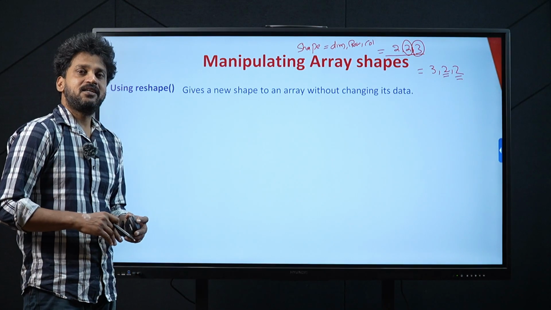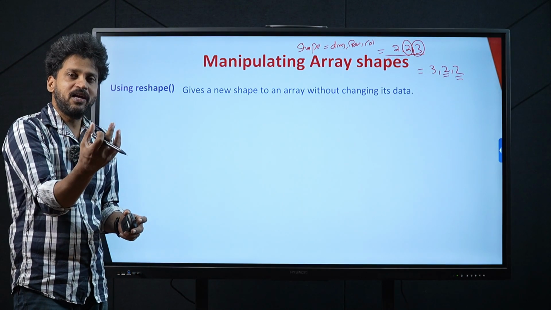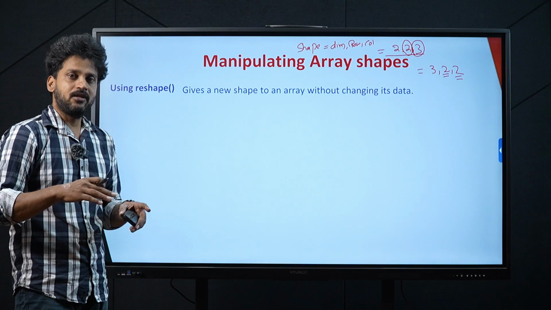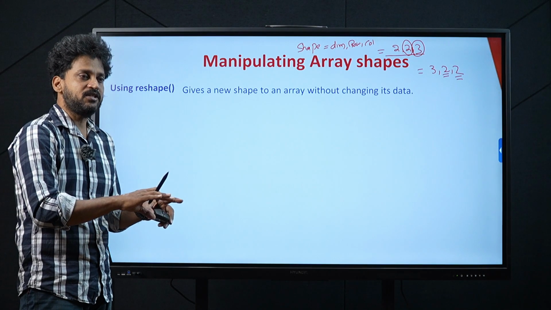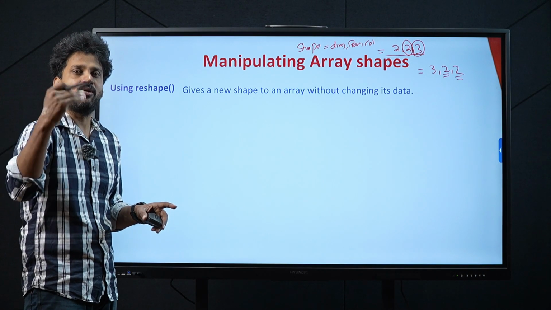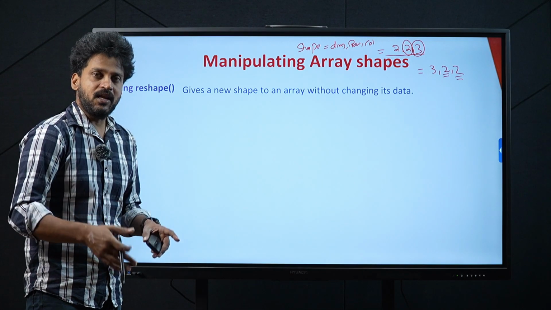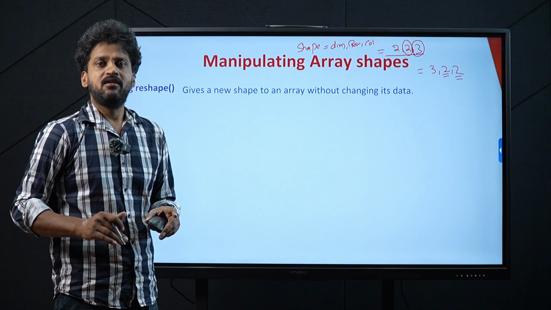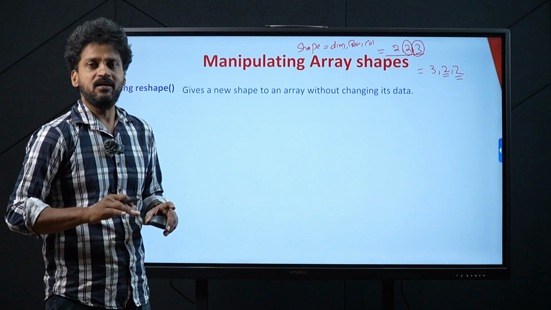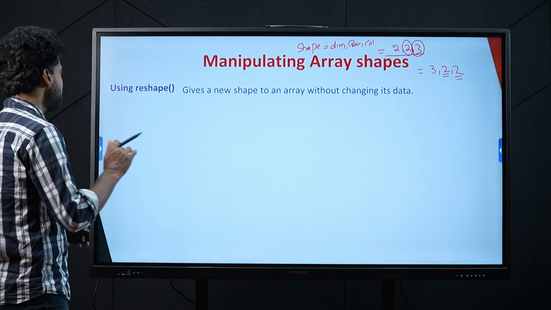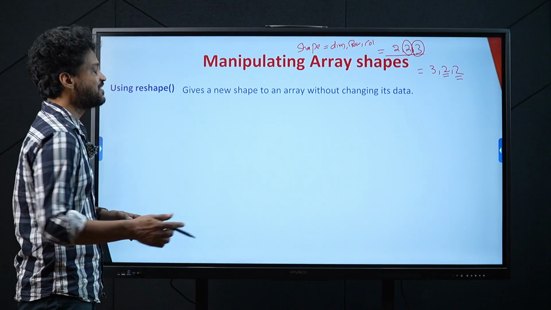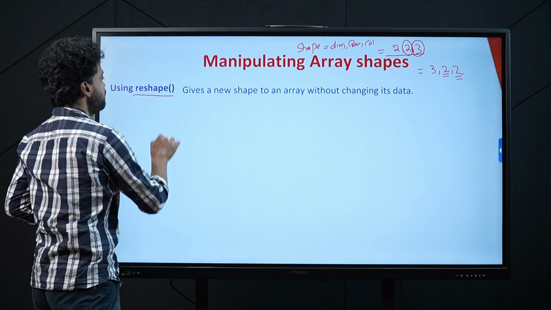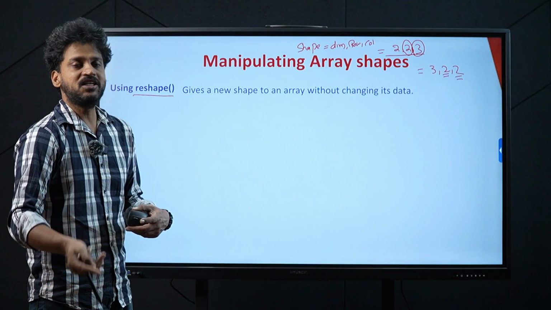Now let us see how we will also be able to play with the dimensions. Although we created the array with some dimension, we will also be able to change the dimension over a period of time. Down the line, in the program, if you ever want to change the dimension of an array, we'll easily be able to do it by using some inbuilt function. The first function that is going to change the dimension is reshape. Reshape is the primary function by using which we will be able to change the dimension.